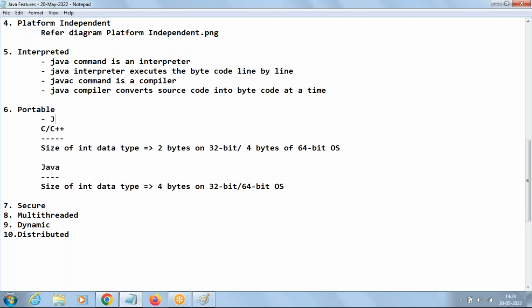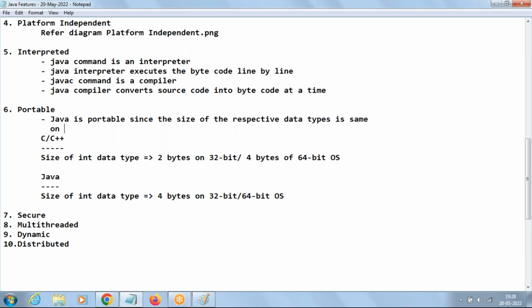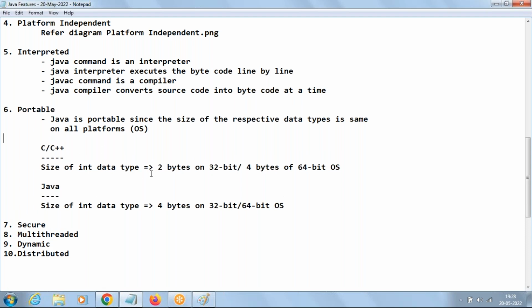So why Java is portable is, Java is portable since the size of the respective data types is the same on all platforms, on all operating systems. Okay.